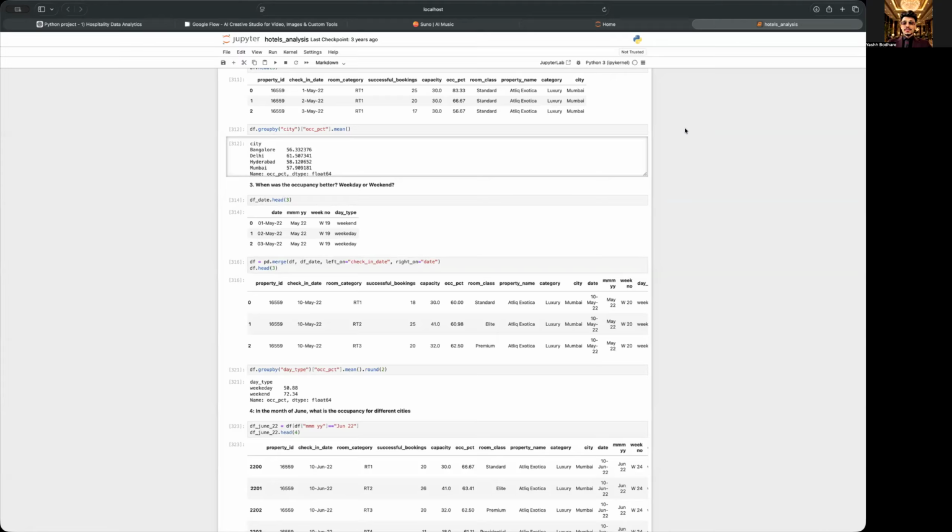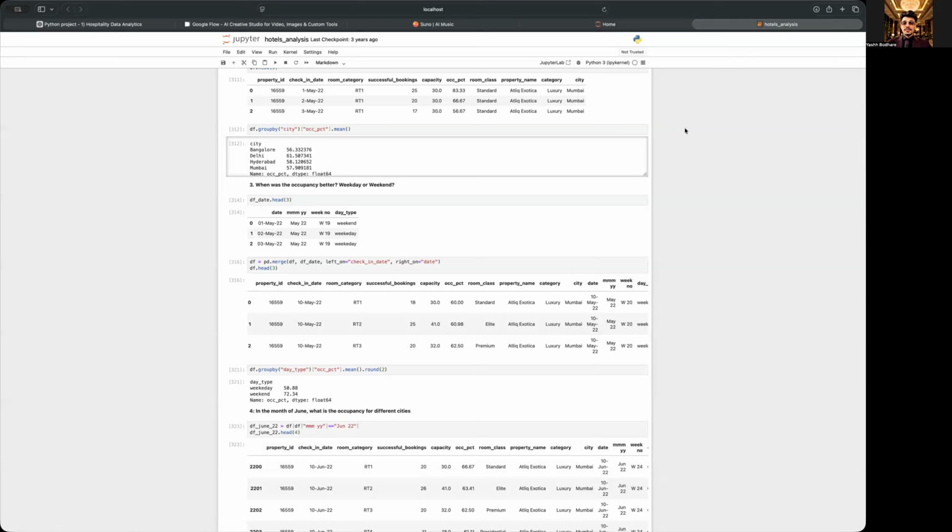So let's quickly summarize what we covered. The business question was whether occupancy was better on weekends or weekdays. Our dataset had occupancy and check-in dates, but it didn't contain the weekday versus weekend classification. So first, we inspected the date dimension using head.